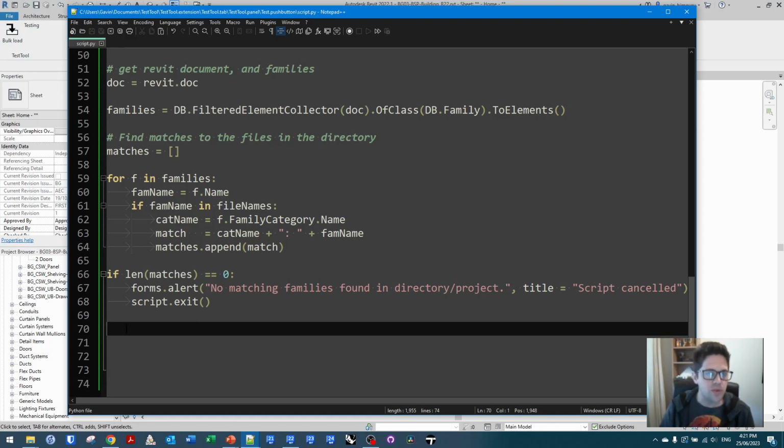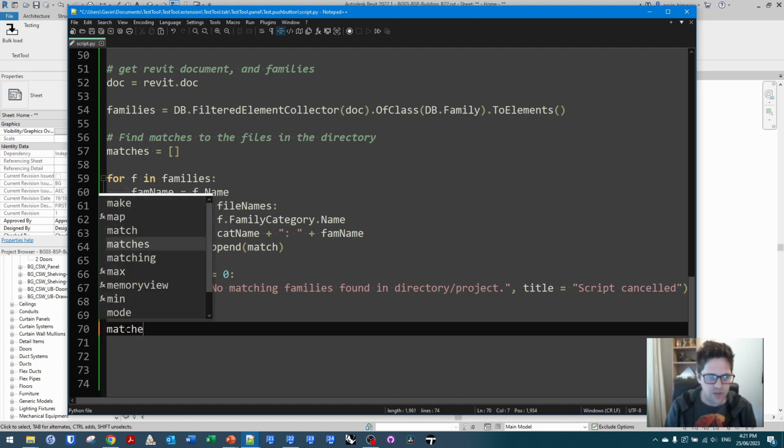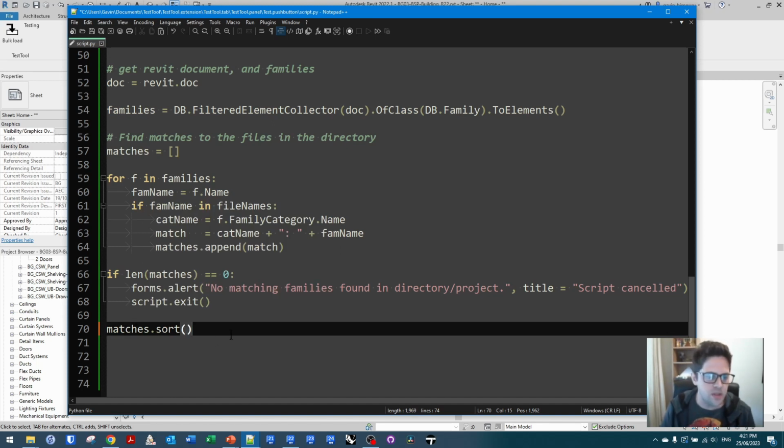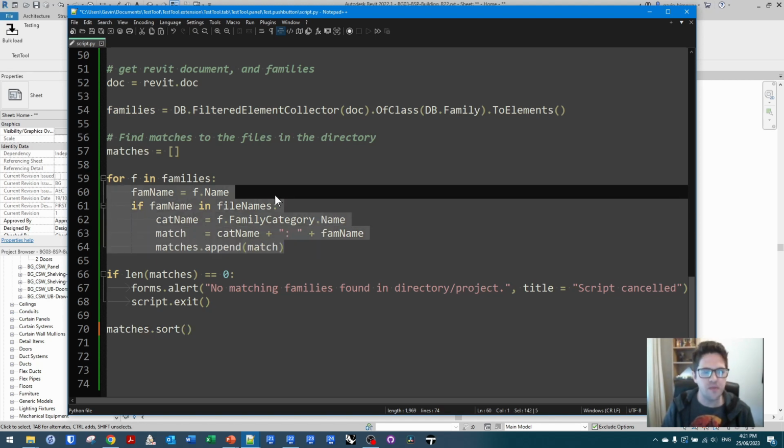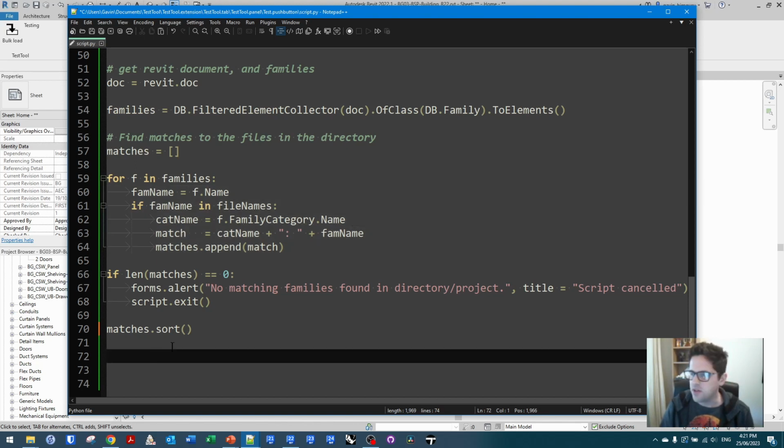So I'm also going to sort these just so they get shown to the user in a good order. So I'm going to say matches.sort. Now it's important to note that when I do this, the order of those matches has no correlation to the families anymore. And to be honest, once I filtered through here and only kept some of the families as a match name, they lose the relationship back to the original family anyway. But that doesn't really matter because really we're just going to be looking for the file paths to load in based on the names that we found. So now that we have these matches, I'm going to use a special list in pyRevit to display them to the user, so that they can choose which families they'd like to proceed with.